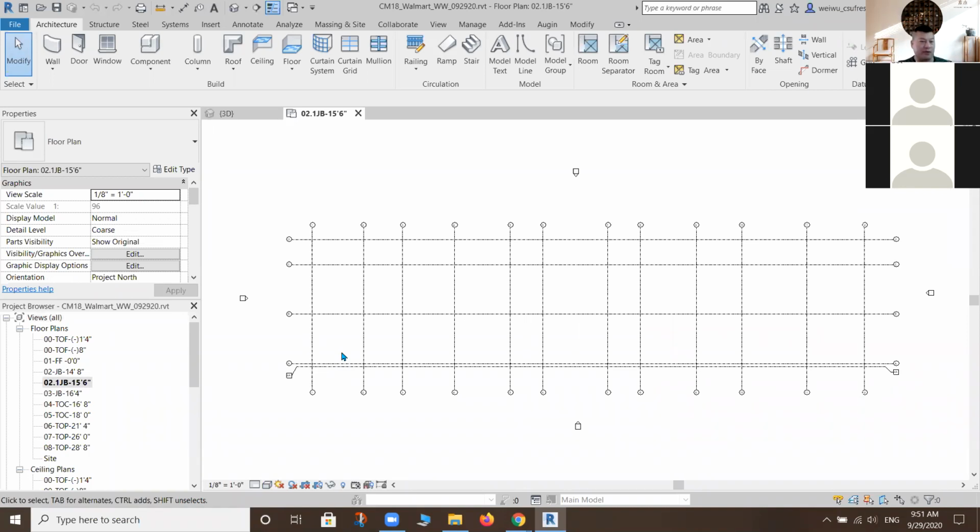Okay, so repeat the process. We are going to place those 10 columns at one time on grid line B, from B2 all the way through B11. So make sure again you're on jaw sparing 15.6 floor plan.